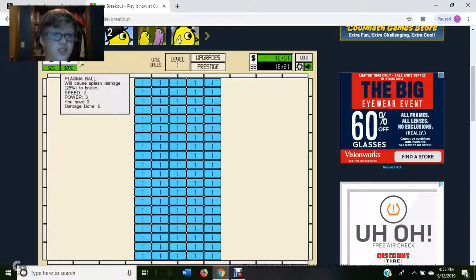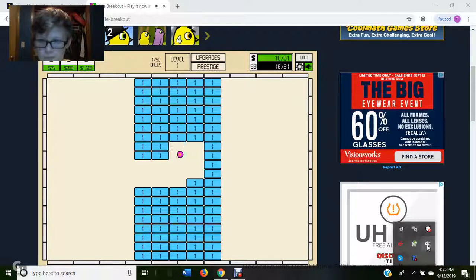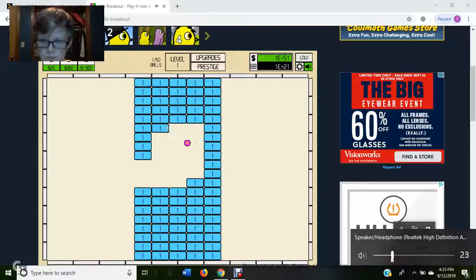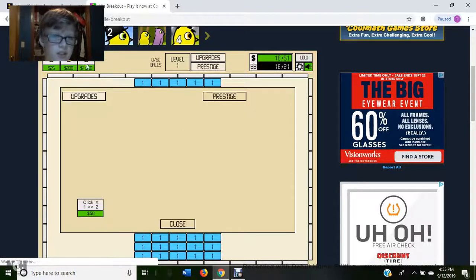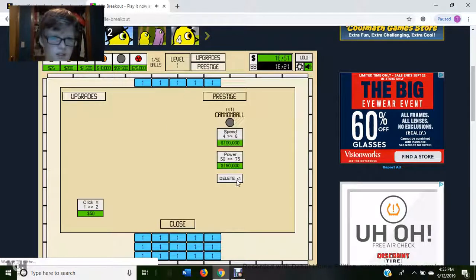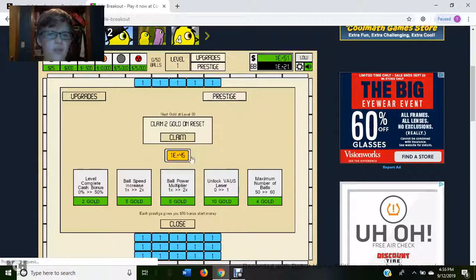So, let's get started. Let's start with gain. Here, I'll turn the sound down if you guys want. You should be able to hear that. So, then I'll go to upgrades. I'll delete it. Get this. Delete it. Get this. Delete it. Get this. Delete it. So, I got those, so now I have all the balls, and I only have a few things.